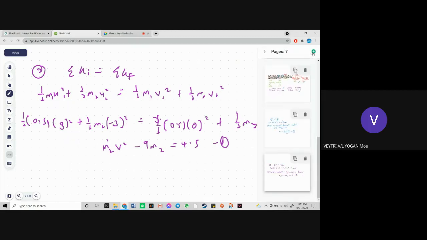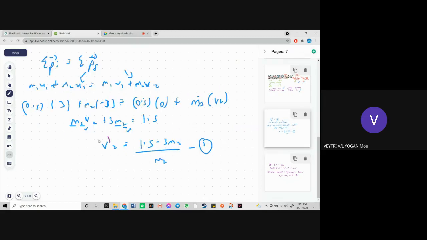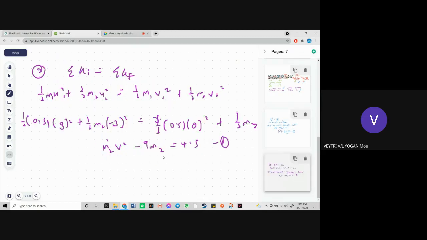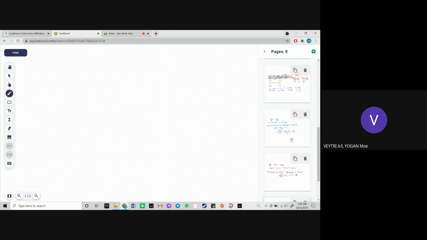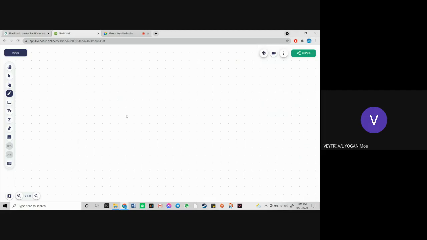How do we solve it? I think you guys know sudah ada V2. Boleh tak substitute V2 ni dalam sini? Boleh kan? Because we are talking about the same V. Kalau yang tadi tu is V1, you tak boleh substitute. Kalau dia V2 and V2, baru boleh substitute. Okay? Because we are talking about the same thing.